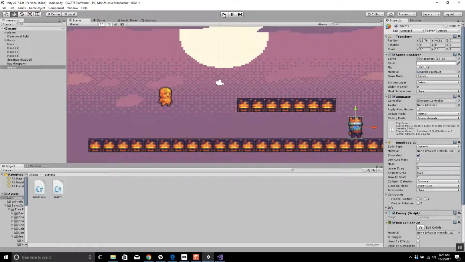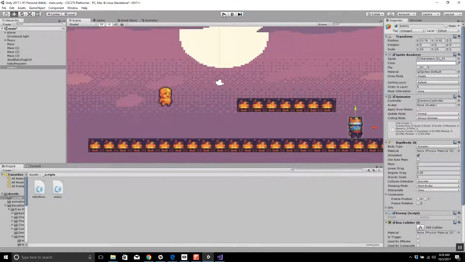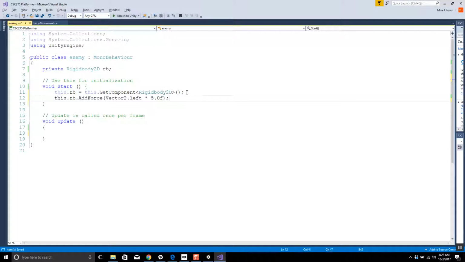Now, something we notice here is the enemy is speeding up as he's going, right? Because we are continually adding force, we're doing this in update. So every single time we update, we are adding some force against that player, and there's no pushback. What would happen if I added force right at the very beginning? Just add a force of 5, not doing it inside of update.